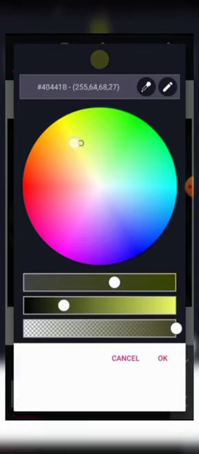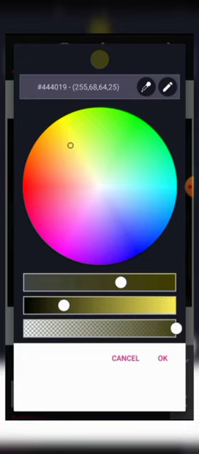Now we notice that the kind of color we have there is not yellow. You can use this to pick out whatever color you want to use. It is better when you're designing something of your own, you can do that. But in this particular situation, we want to achieve something very similar to our pre-made image template. So for us to get something closer to it, we have to have the same color as it. And there's a way we can do that.